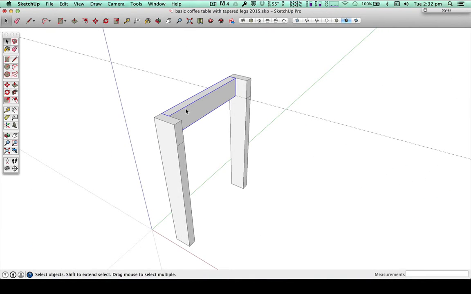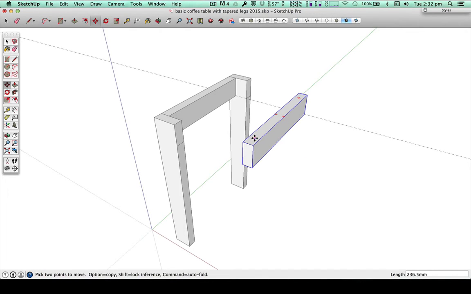Using the Move tool again, we need to make a copy of this stretcher and actually put it now running along this way. How to do that? The easiest way is let's just make a copy. We're all over how to make a copy. You can see my plus sign on the Move tool. I'm just going to click from there, keep it on the red axis. That way I know that it's not going to do anything funny. It'll be easy to rotate it. Easy to select it again.